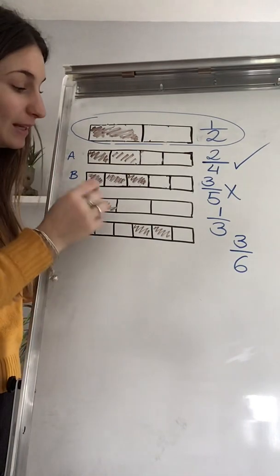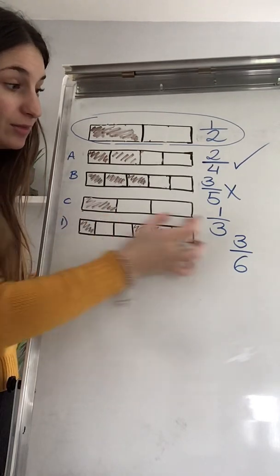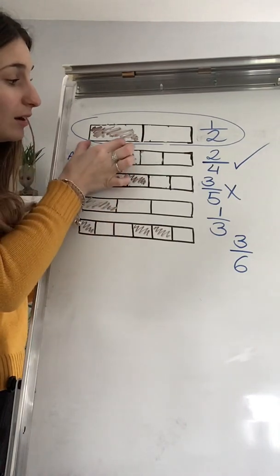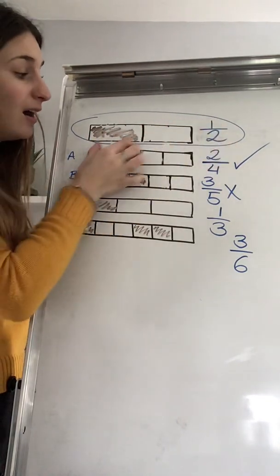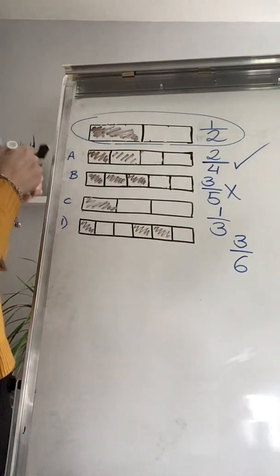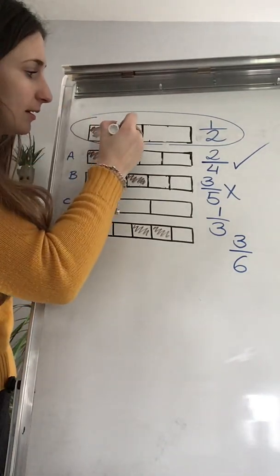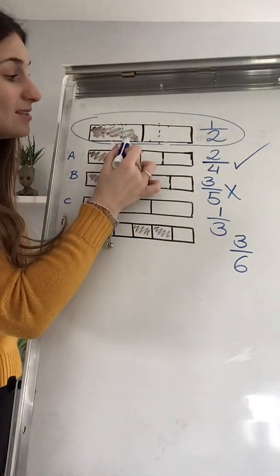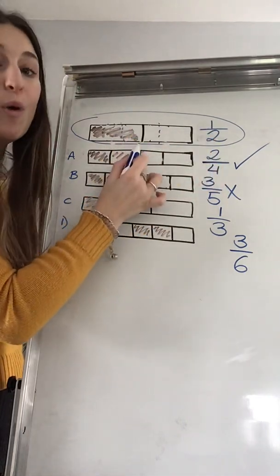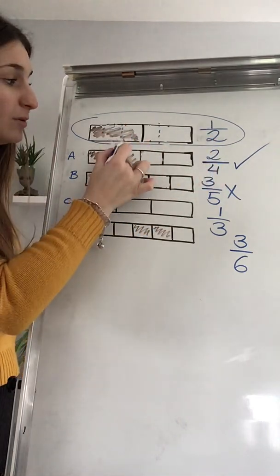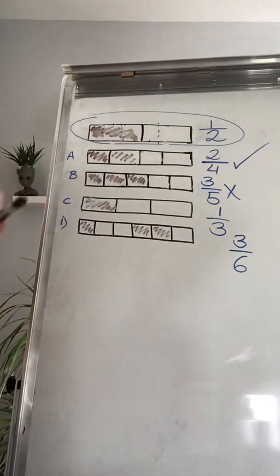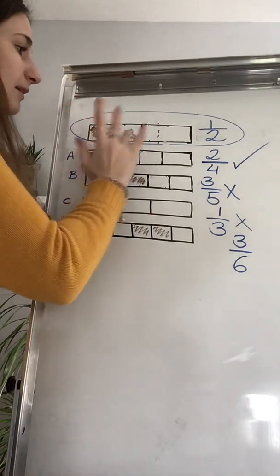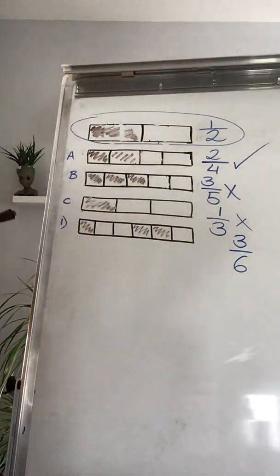Yep, absolutely. The one that is shaded is going to be much smaller than the half. So once I split this, I'm going to do it in blue so you can see better. Once I split this into 3 equal parts, can you see that 1/2 is bigger? So it is not. Okay, right, let's look at my next one.